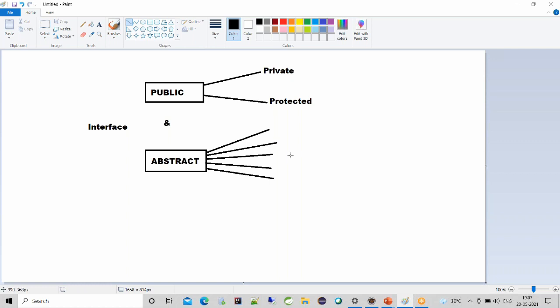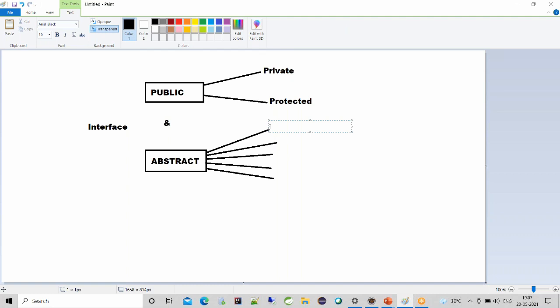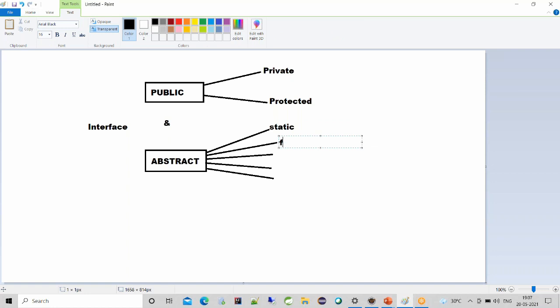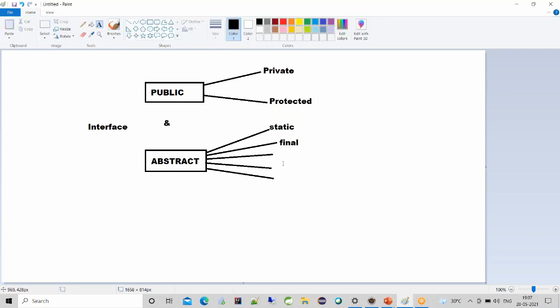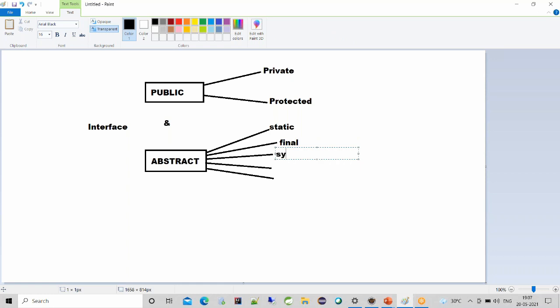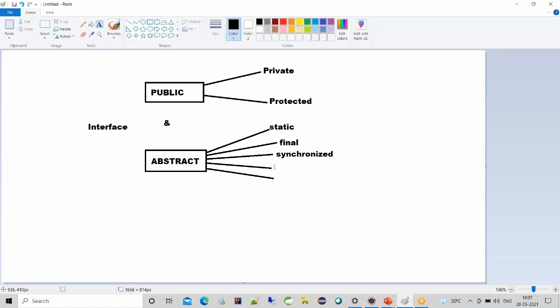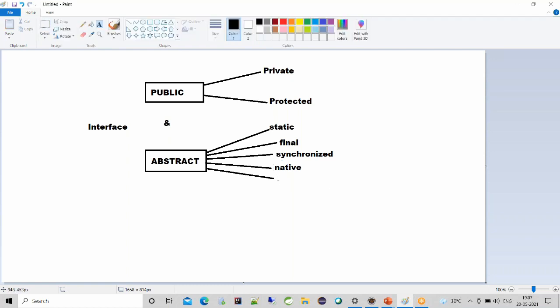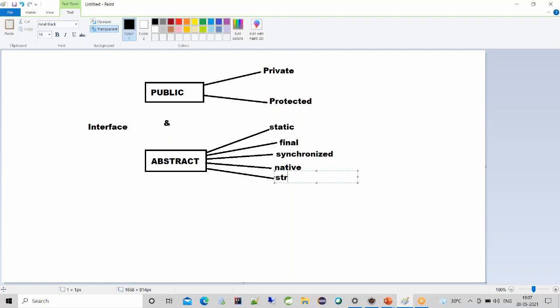And if the method is abstract, we can't declare any modifier as static, final, synchronized, native, and strict FP.